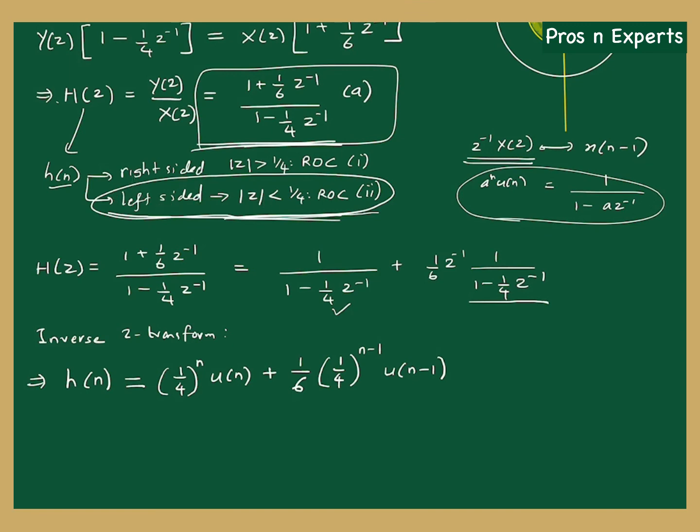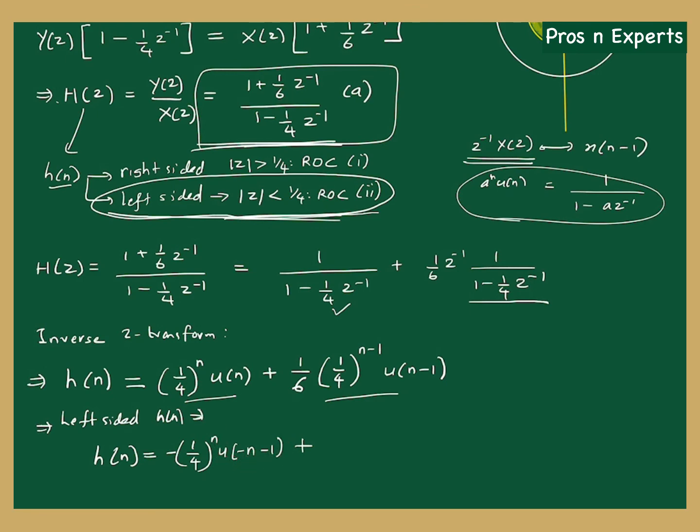Okay, left sided. So we have to change this impulse response to be left sided. Left sided h of n will give you h of n equal to, both the terms should be left sided. So minus 1 by 4 to the power n u of minus n minus 1 plus, right? That is how you change a right sided signal into the corresponding left sided. You have to add a minus sign here, and you cannot change 1 by 4 raised to n, that is the damping of the signal. You cannot change it, and u of n is to be changed into u of minus n minus 1, because u of minus n minus 1 represents the left sided counterpart of u of n.